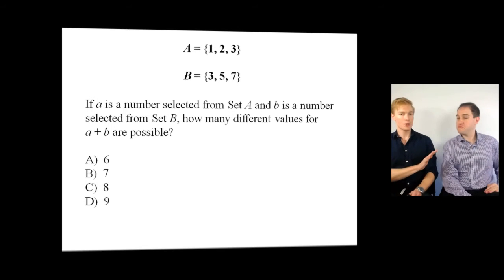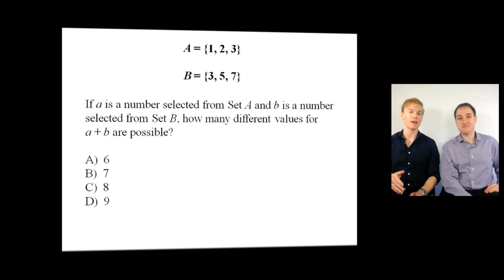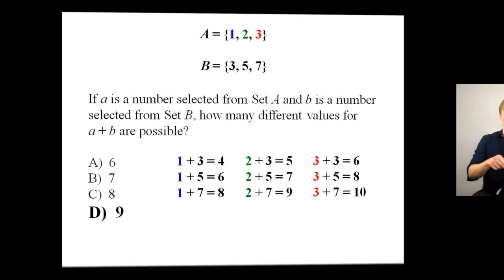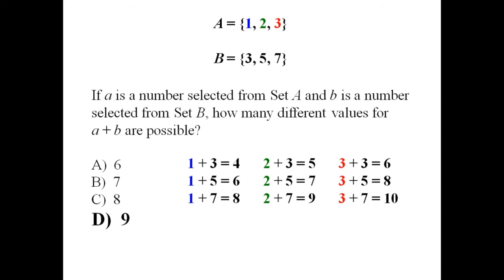But, okay, okay. But, I know you're trying to trick me here. So, maybe I don't do that. Maybe I need to actually write these out. So, let me write them all out. 1 plus 3. Okay, I got them all out. 1, 2, 3. It looks like I still have 9 after all. Okay, my instinct was right. 9. Choice D, Dory.